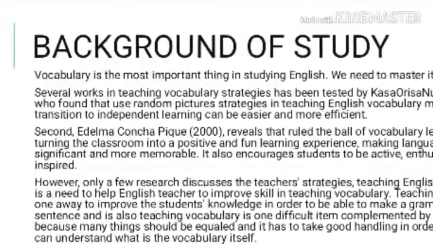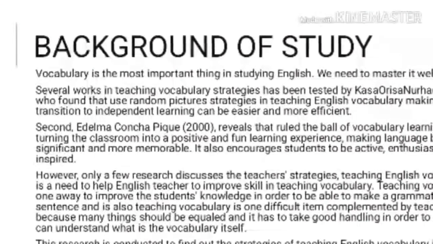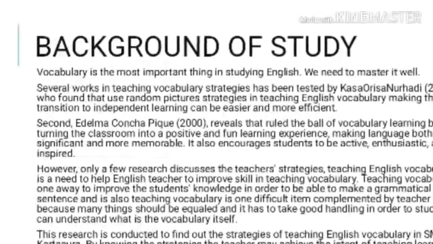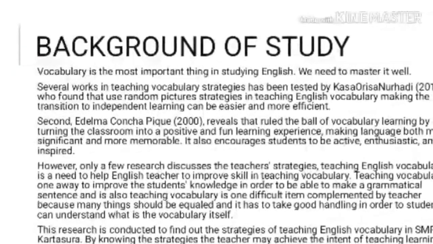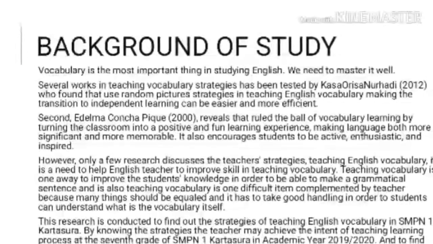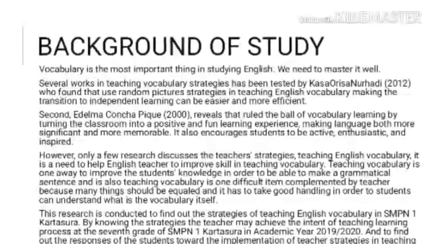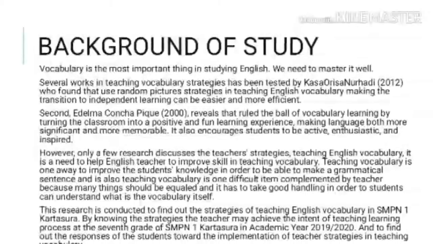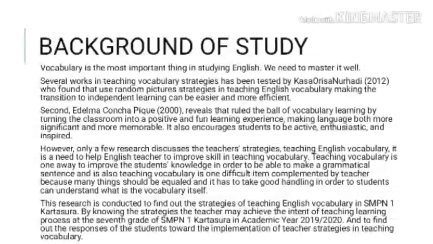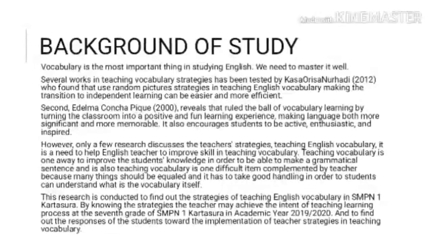Vocabulary is the most important thing in studying English. We need to master it well. Several works on teaching vocabulary strategies have been tested by Kasa Orisa Nuradi 2012, who found that by using certain strategies in teaching English vocabulary, the transition to independent learning can be easier and more efficient. His research was conducted to find out the strategy of teaching English vocabulary in Junior High School 1 Kartasura. By knowing the strategies, the teacher may achieve the intent of the teaching learning process at the 7th grade of Junior High School 1 Kartasura.